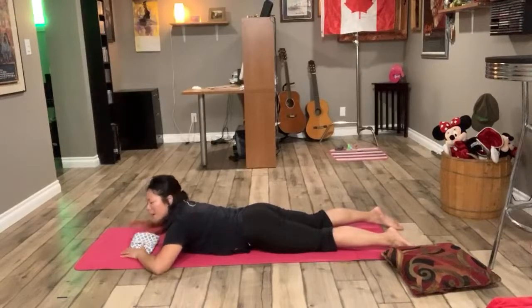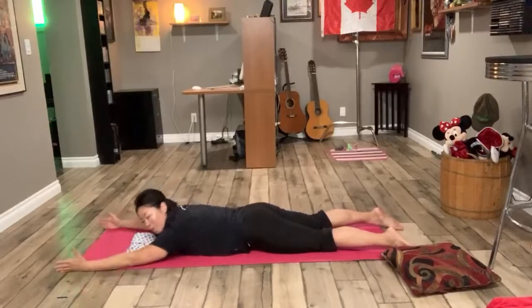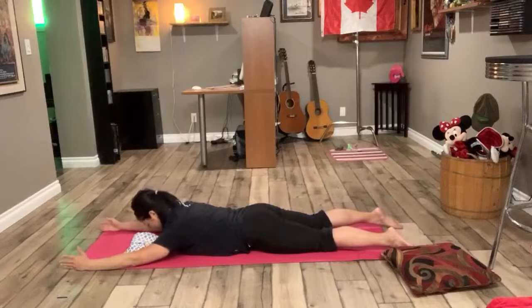This one's a lot of fun. Reminds me of being in the pool. You're gonna take your arms out in front. Keep your gaze focused to your mat. Belly button is drawn in. Reaching your right arm. So focus on your right arm and your left leg now.